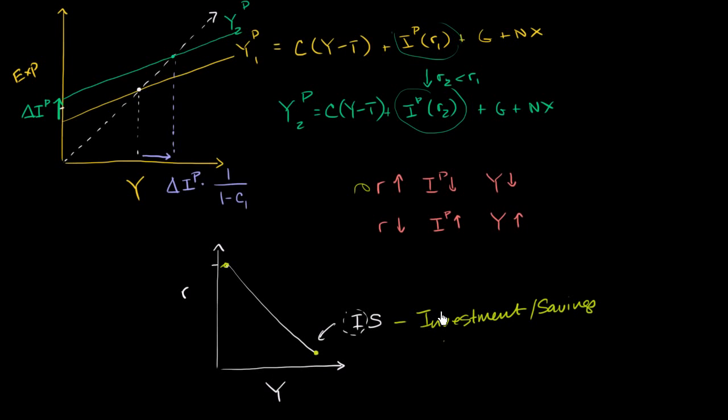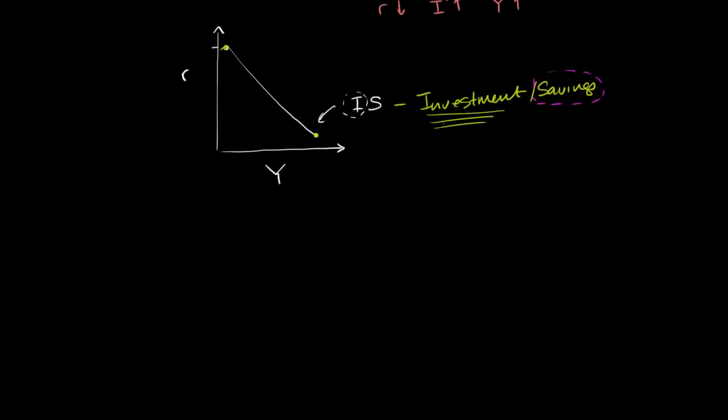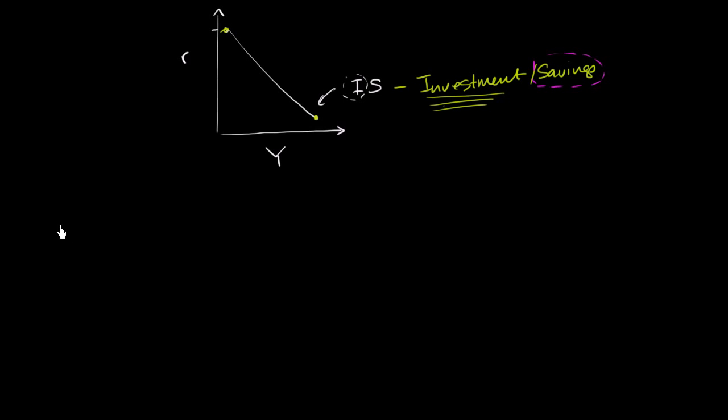What I want to do in this video, so that was more from the investment point of view, is explore the exact same relationship, the exact same curve, but think of it more from the savings point of view. And in this situation, instead of viewing real interest rates as driving GDP, we're actually going to view GDP as driving real interest rates. So let me leave this up here, but let's just break down the expenditure model of GDP.